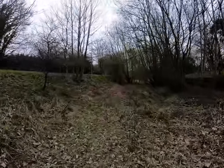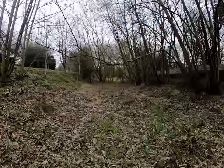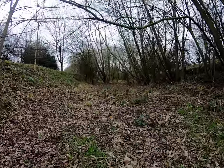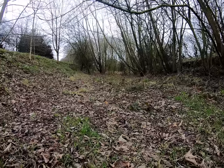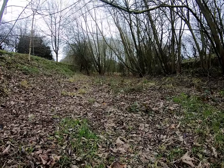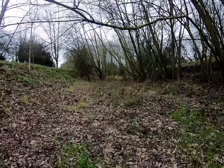Now we can actually walk the canal bed for a little section. It's interesting just to see how deep this still is. It would have been decades and decades and decades since this was actually dredged out, and it was probably cleaned out a little bit in the 80s. After three attempts, I've managed to climb back out of the canal bed. I'm going to make my way further along now as we go around the outskirts of Trowell Village.